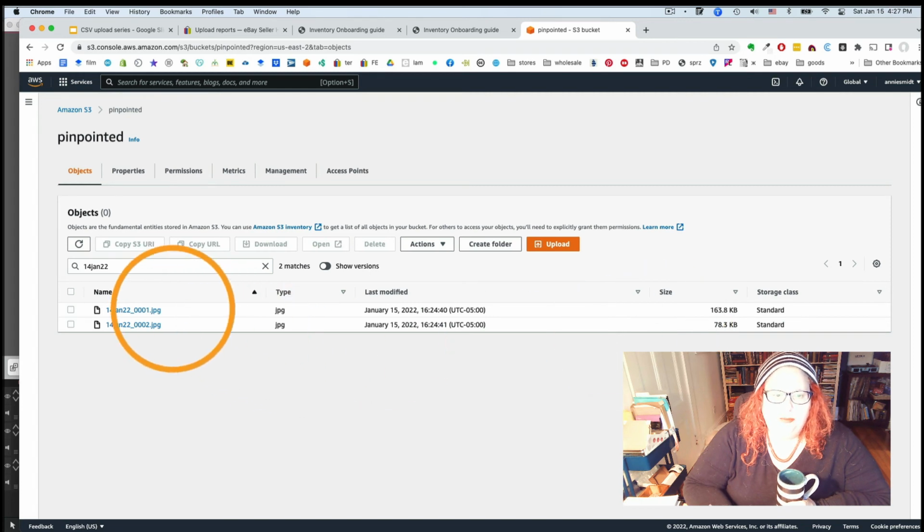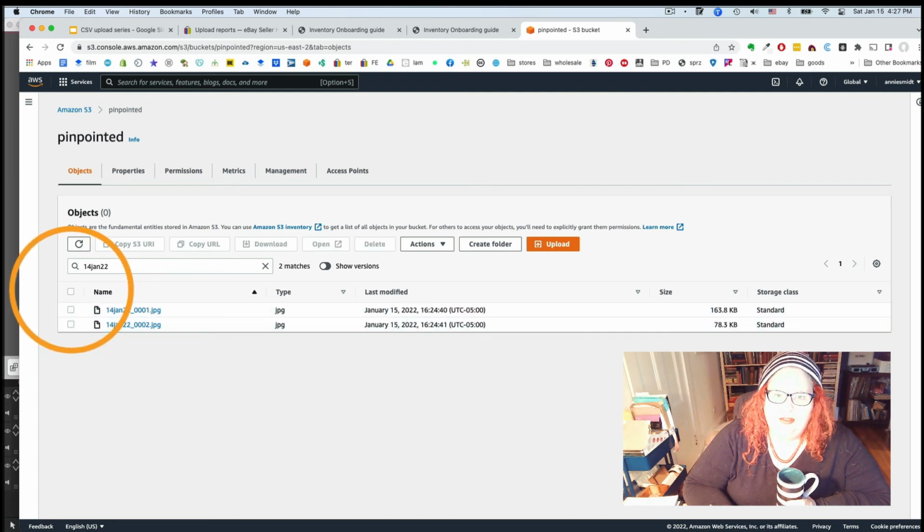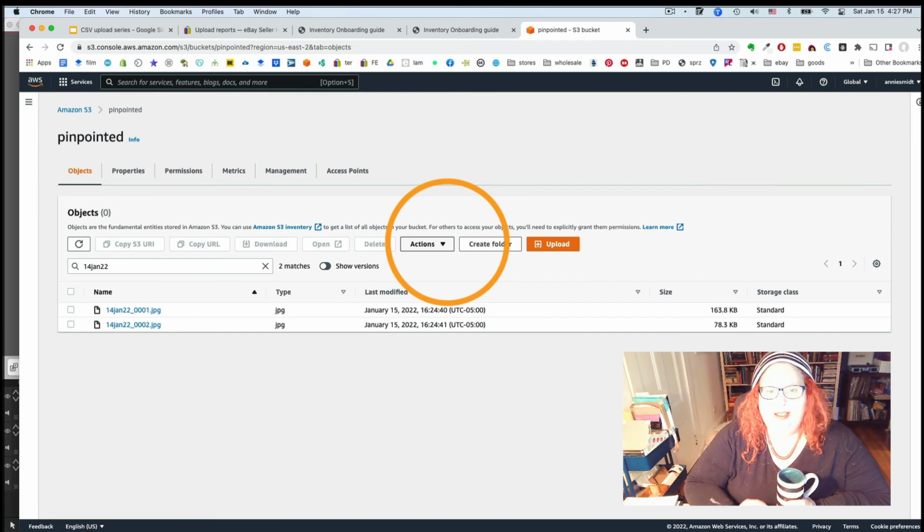Now, if you had more than 1 page of these, you now want to go onto page 2. Using this pagination thing, it will say 1, 2. So click 2, and then repeat the same process by selecting all and making them public using the thing at the bottom of the actions. So that's actually all we need to do with Amazon for now.